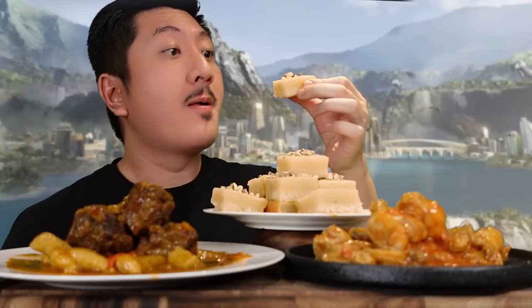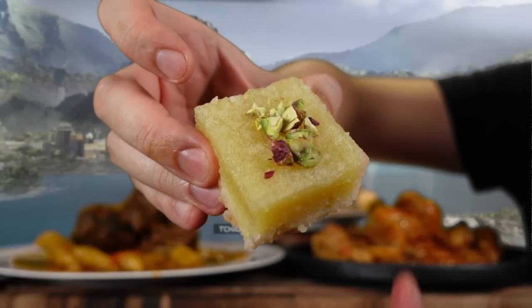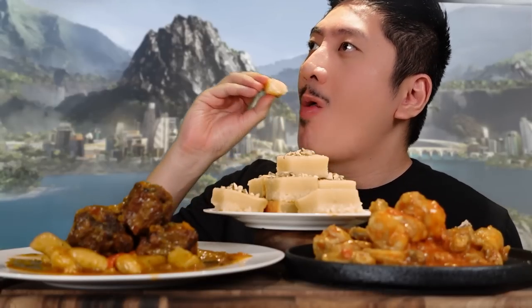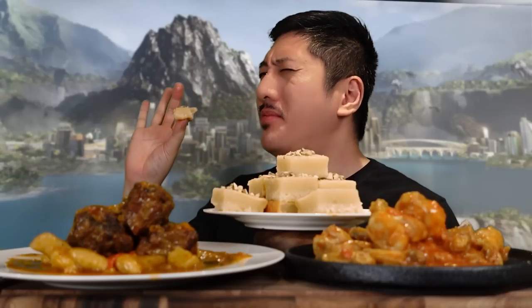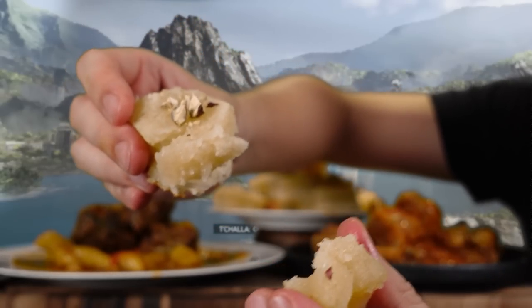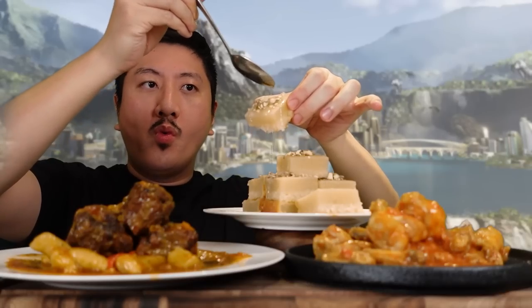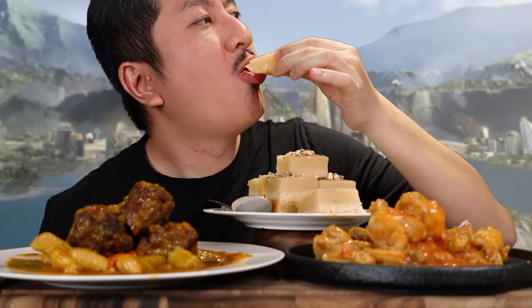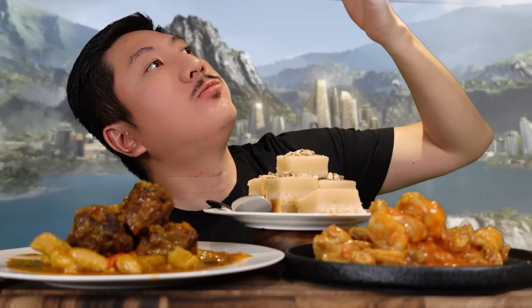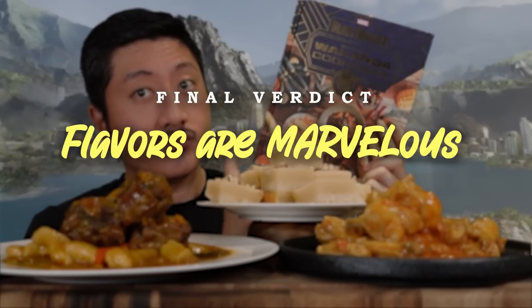Let's go to the basbusa. We are three for three because this one is also delicious. I love the gummy mochi-like texture of the cassava — it really works well with the crunch of the pistachio. The rose water syrup easily absorbs into the cake and it's so floral, sweet, and heavenly. This would be awesome with orange blossom syrup as well. The cake is creamy and milky and you get an itty-bitty hint of crunch from the coconut flakes. I'm curious how it would taste with semolina flour instead of cassava, since cassava flour was a bit hard to find — but my local Asian grocery store came through. Damn, this was a pretty good three-course meal. You've got it pretty good, King T'Challa. Final verdict for the Black Panther cookbook: flavors are marvelous.